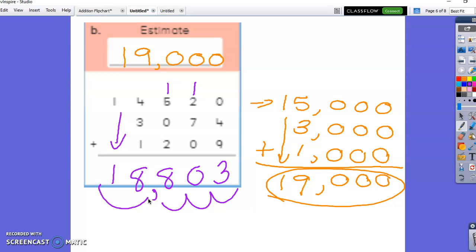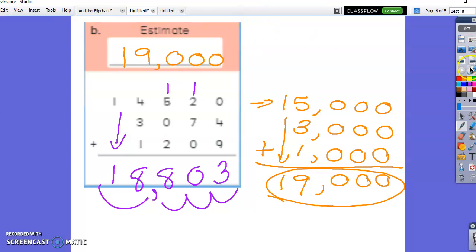Now, if I look at this, is that a reasonable estimation? Well, 18,803 would round to 19,000, so I think my answers are reasonable. Check your work. Pause the video here if you need to. Make sure that you have your work lined up neatly. Your numbers are where you can read them. If I were there, I would be able to read them. Take your time and do your work neatly.